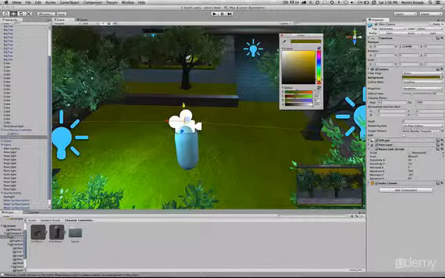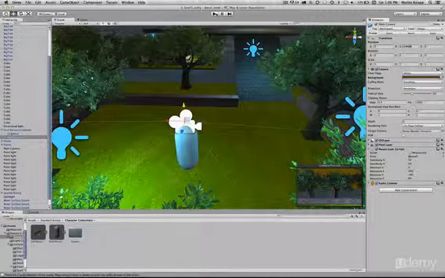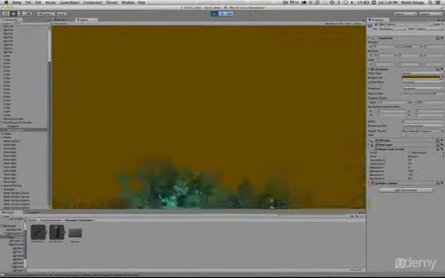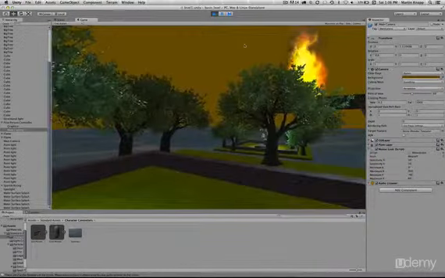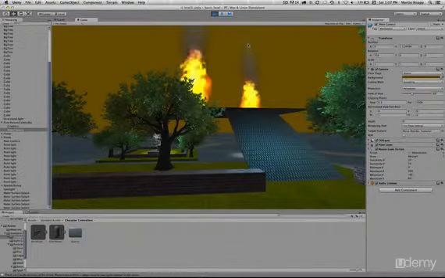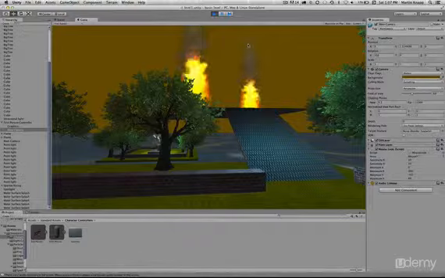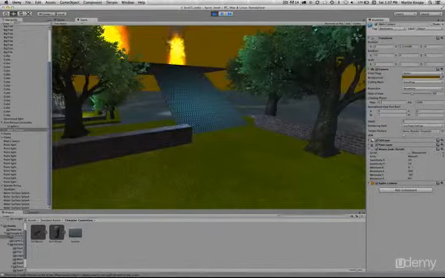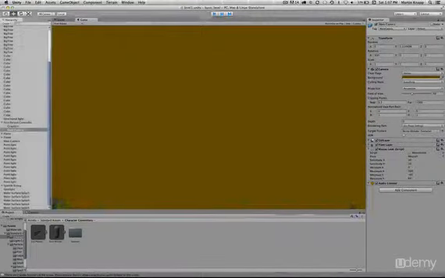And then if we take a moment to preview this, we can actually see the new background in play. See, so now we have a nice red sky, which, just like our lighting earlier, has a huge impact on the atmosphere and the feeling of the game. So take a moment to experiment with that as well.